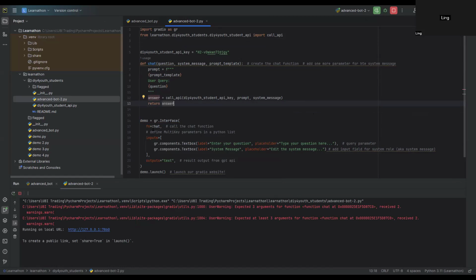In the Gradio function called chat, the chat has an input and it should have an output to match the Gradio definition of outputs. Now let's see what the warning says. Received 2. Let's see if this time is better.